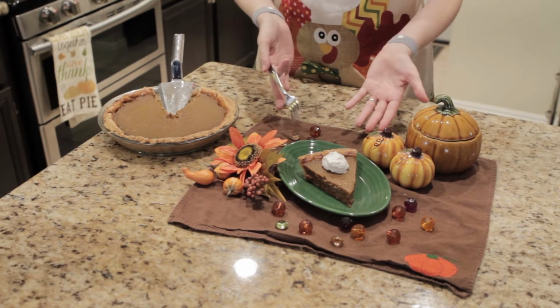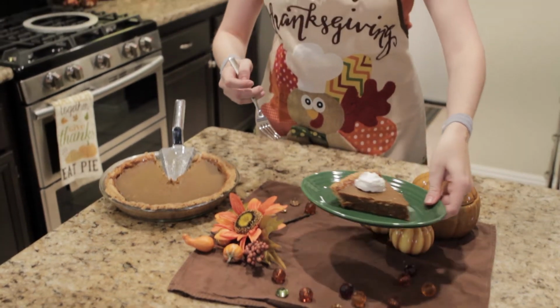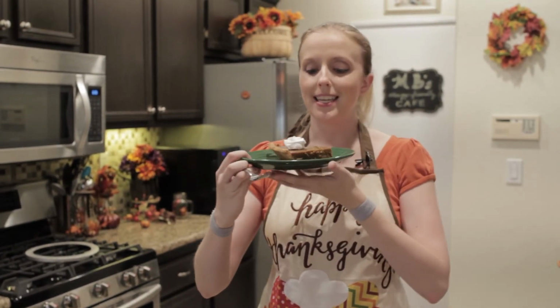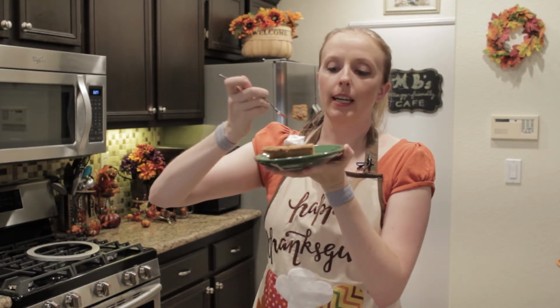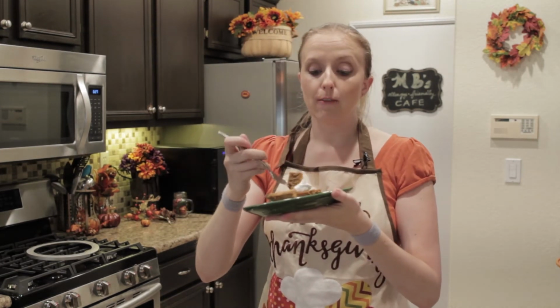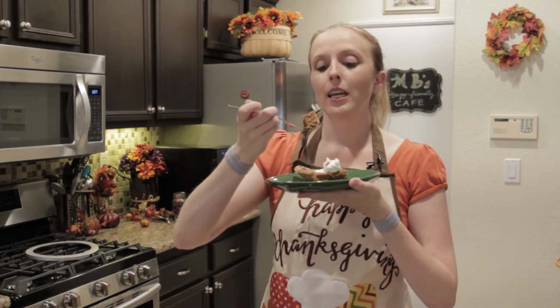Just look at this, you guys. It's so beautiful, and I cannot wait to taste it. Slow pan up so I can take it all in. Yes, pie. Okay, here we go. Got to get this. Oh, and by the way, this is some coconut whipped cream. There's a recipe for that in one of my other videos. Check it out. Here we go.